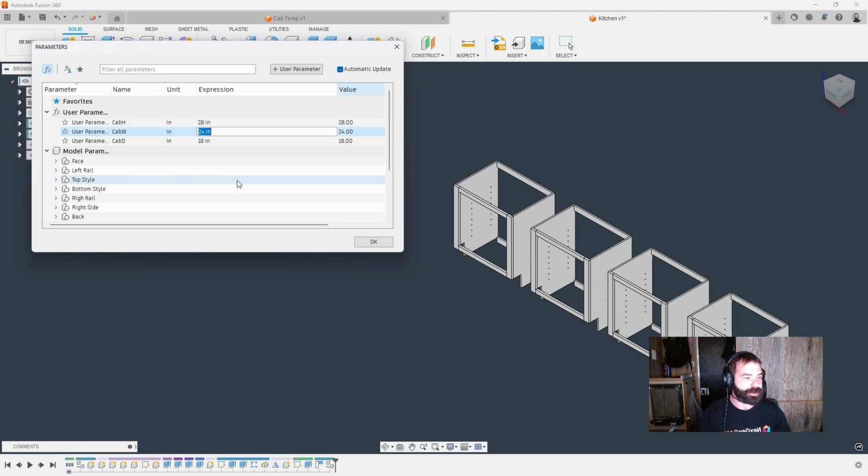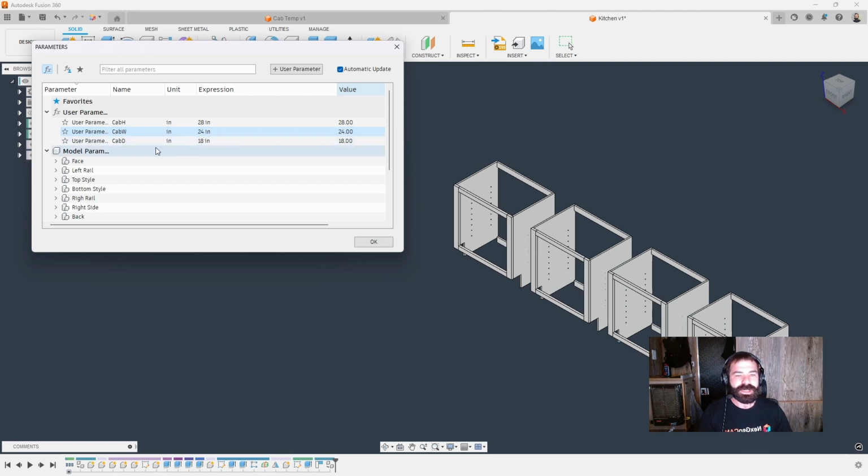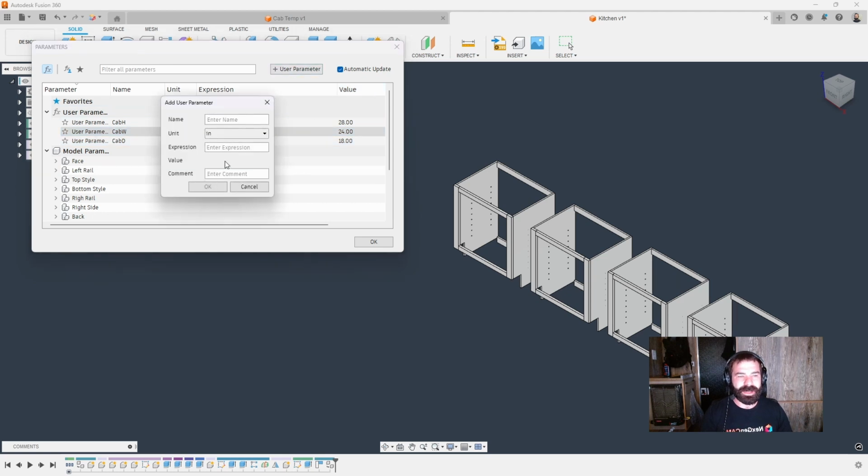So again, as if we go to a 28-inch width, everything changes. If I want a 20-inch wide cabinet, as you're going to notice, some of these are going to break because we didn't do joints to join them together. But the idea is still the same, that they're all changing based on certain parameters. So I may need to go in and plug in a couple different dimensions. Again, if I create my own dimension here, we're going to say cab width 2. Again, I want these guys to be 20 versus 24.